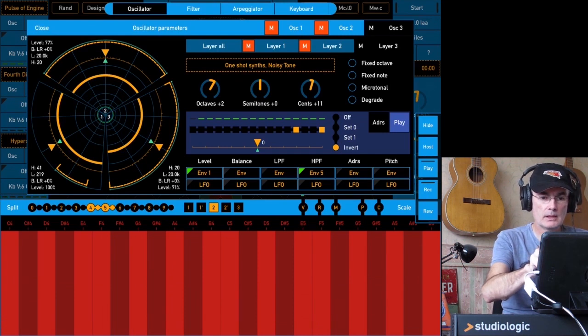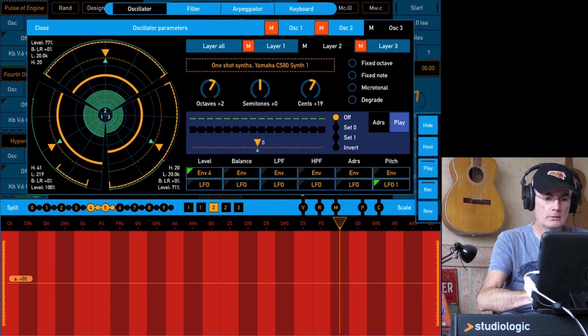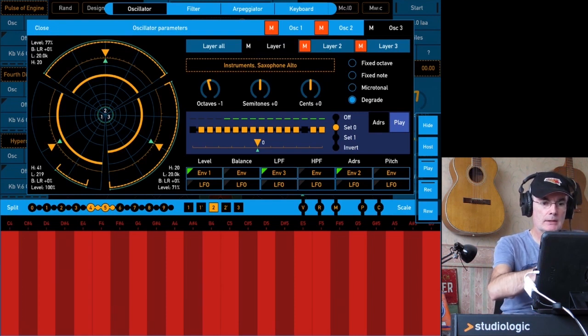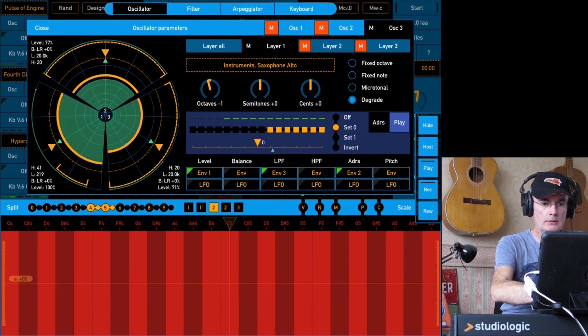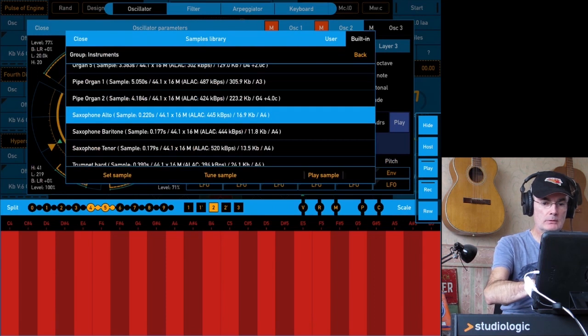So that's what it is. Listen to layer 2. Going to turn that one off. Layer 1 is the one I'm particularly interested in. It's got a weird sound to it. This is the sample. Not very interesting in its own right.